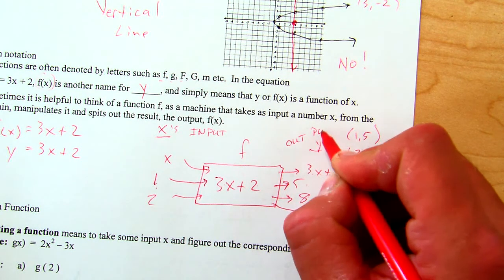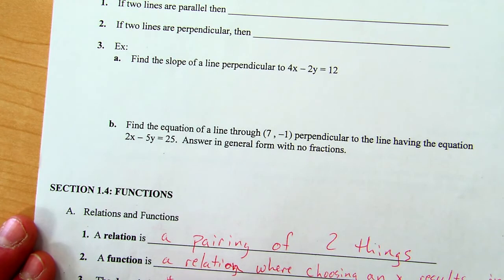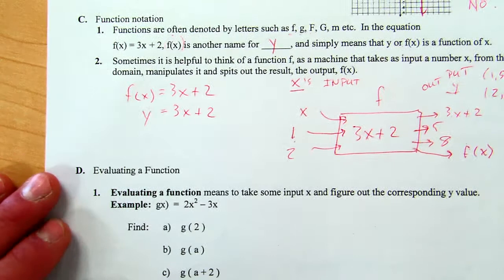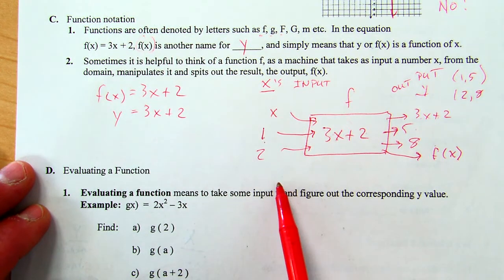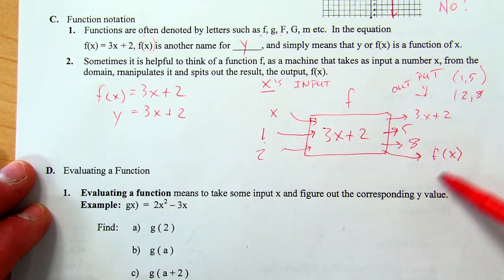So if we go back to some of our vocab on the front, the domain is the numbers you plug in, usually x numbers. The range is the numbers you get out, usually y numbers. So in terms of a function, if we're looking at the box right here, the numbers that we plug in are x's, the inputs. These numbers are my domain, the numbers you plug in. These numbers are my range, the numbers you get out. We'll talk a lot more about that later.